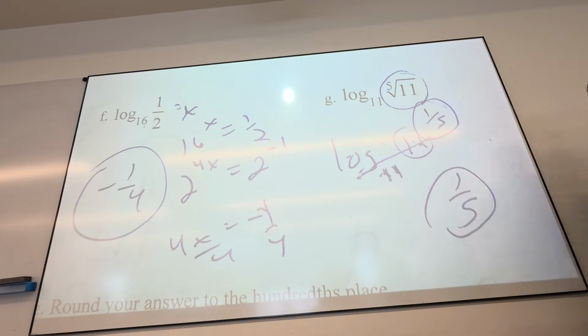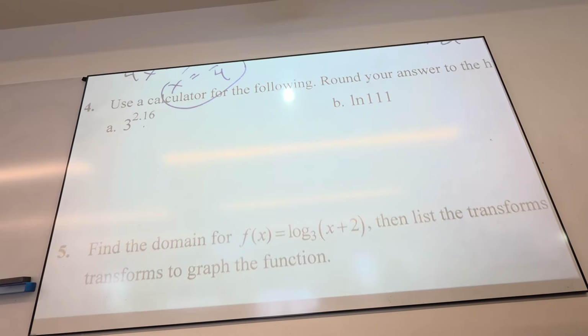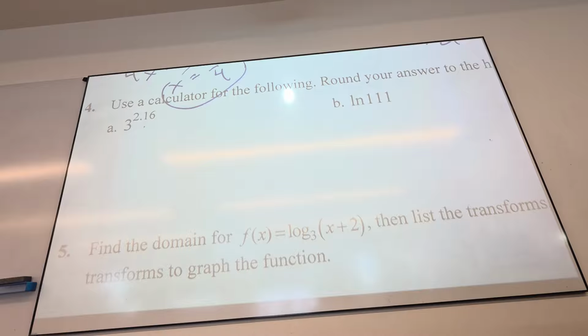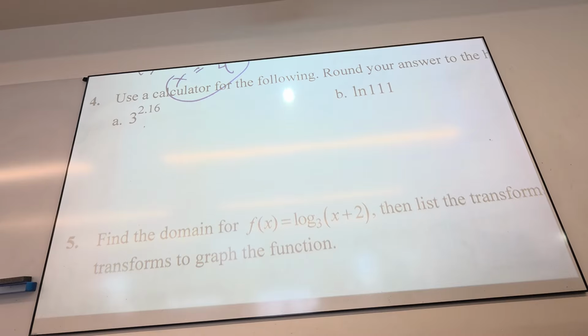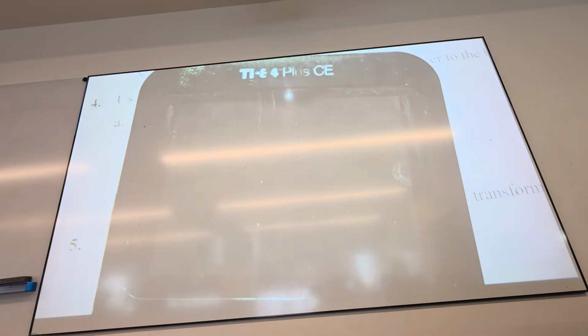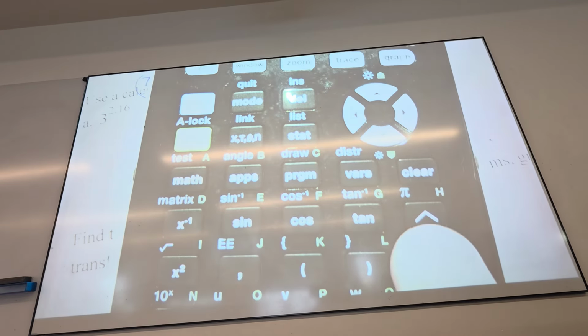So basically, a huge takeaway from everything we've talked about is when you see logarithms, you think powers, because that's what they are. And then that shows you how to think about the problem you're looking at. These are just plug in the calculator. I almost don't care. But you have to know how to do this. So for example, this is your to the button right here. I call it the to the button.